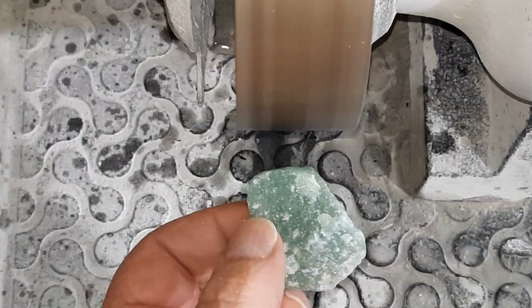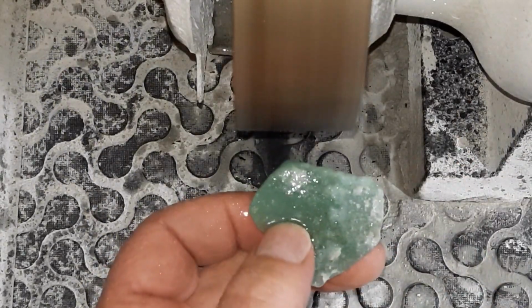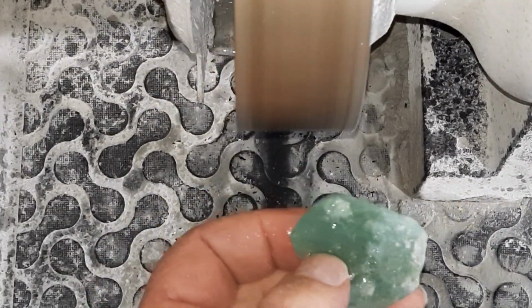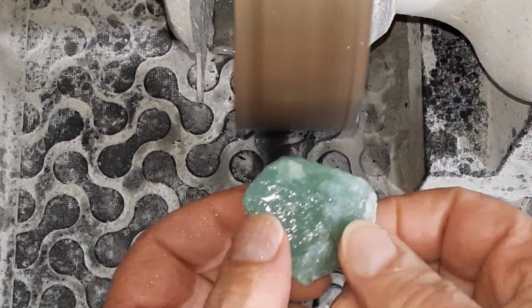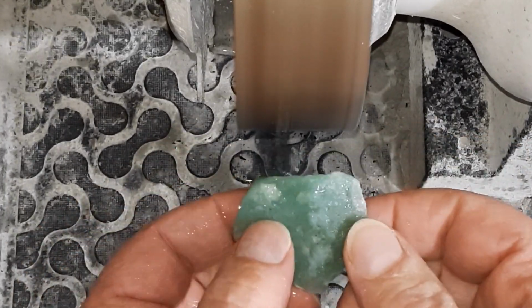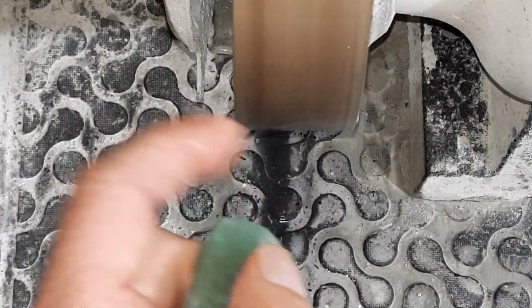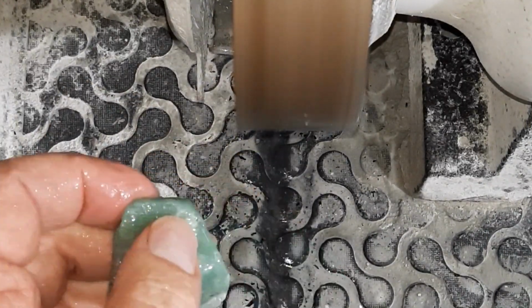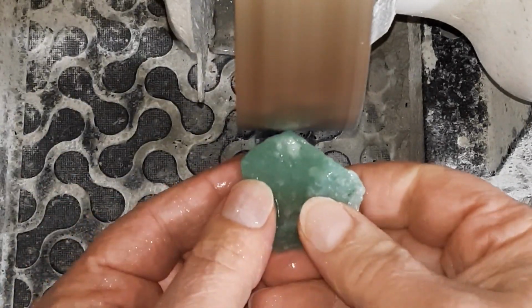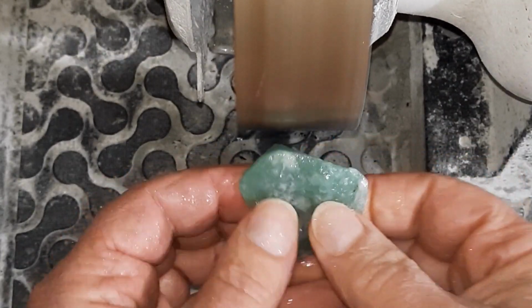I've been told that I'm getting a little repetitive with what I do here, and yeah, it is sort of repetitive because I pick up a stone, I look at it, and I look at it some more, and I comment on it, and then I try to make it into something pretty. It sort of falls into a pattern. So let's just go ahead and pattern this thing up.